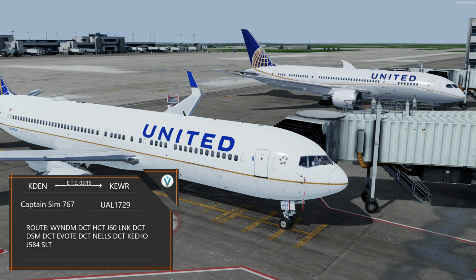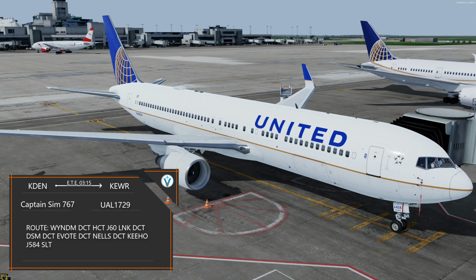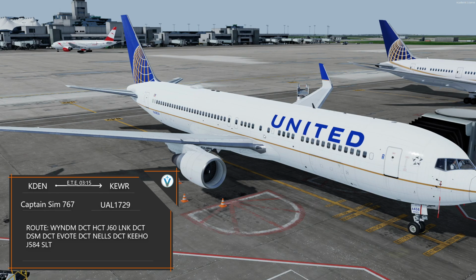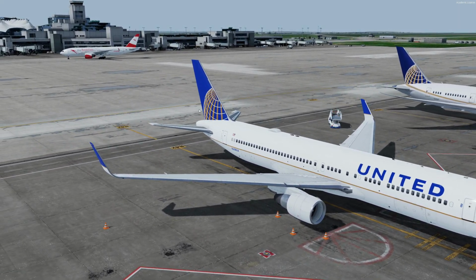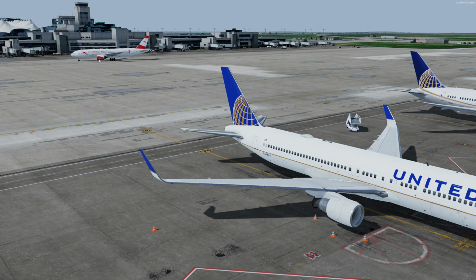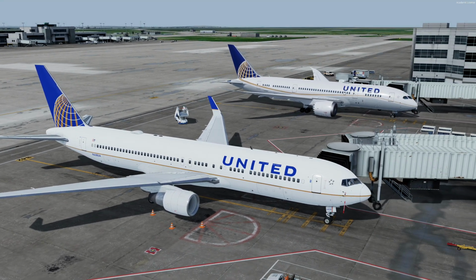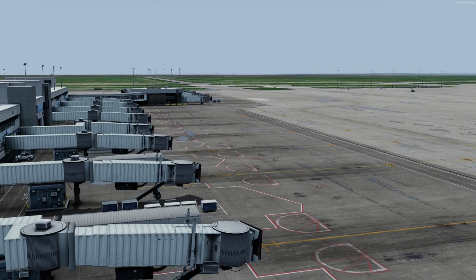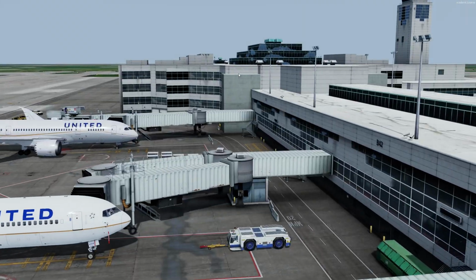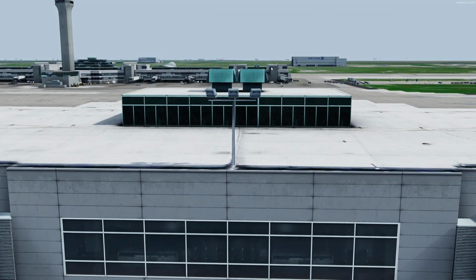Let's see what the OFP says. 3 hours and 15 minutes. So it's not too long for the 767, or too short. It's in the middle. Actually, to be fair, it is on the short side of the 767's capabilities, but yeah, whatever. There's like an Austrian 777 going back to Vienna, and we got a United Dreamliner to the left of us. This is VATSIM, by the way. There's probably some other aircraft, but I'm not sure.